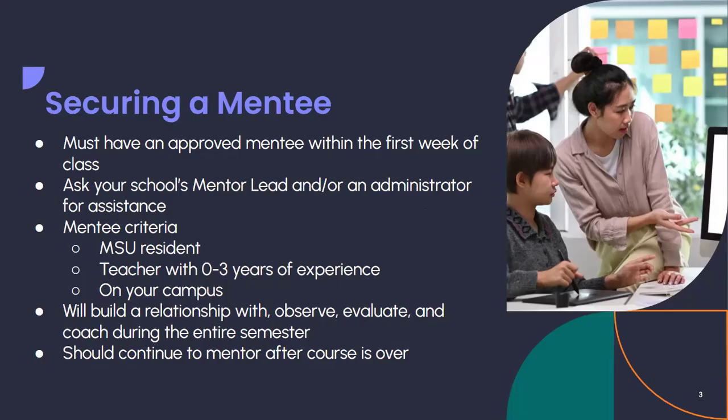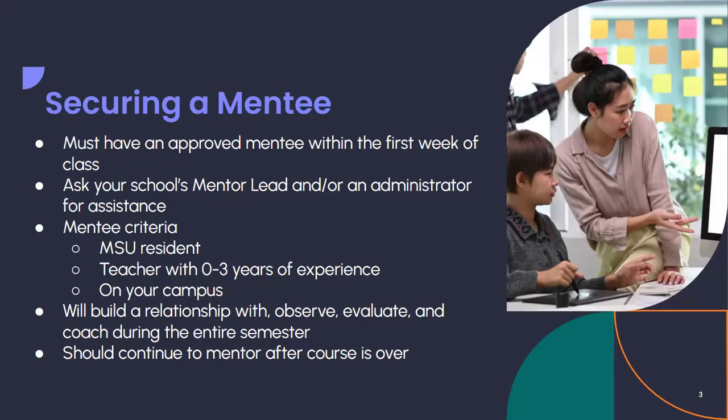Look on your campus. You're looking for a teacher with 0 to 3 years of experience. They can be certified or uncertified. That's typically not difficult to find. However, on some campuses, it may be a little difficult to find. Ideally, we would like them to be on your campus because you need to be able to spend time with them and it needs to be as convenient as possible.